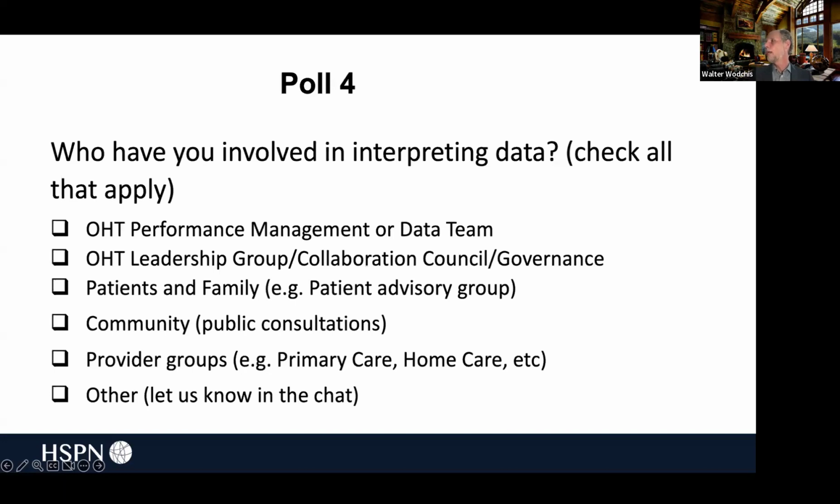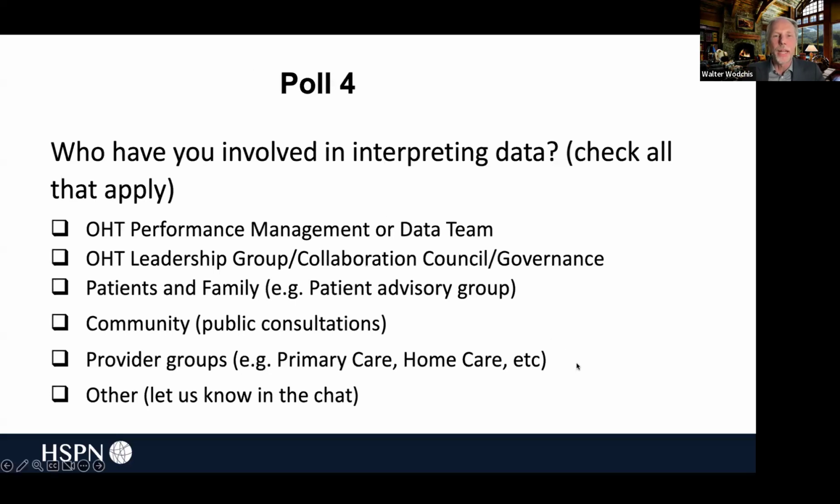So we have, I think, fewer of the people actually using the data or reporting in. So we have fewer people responding here, but maybe we could pop up the result of those people who have actually responded, which is about a third of our audience. And we see here that when we're looking at who's actually been involved, the performance team is the main one, but it really seems that other groups, so working with the collaboration or leadership council, working with provider groups themselves, they're actually the ones who need to act. So having them have a sense of the data. And then also a lot of people, 60% saying involving the patients and family through patient advisory groups. And some of the people, just over about 15%, also engaging with the community. So we can see that these are the main groups going in as well.